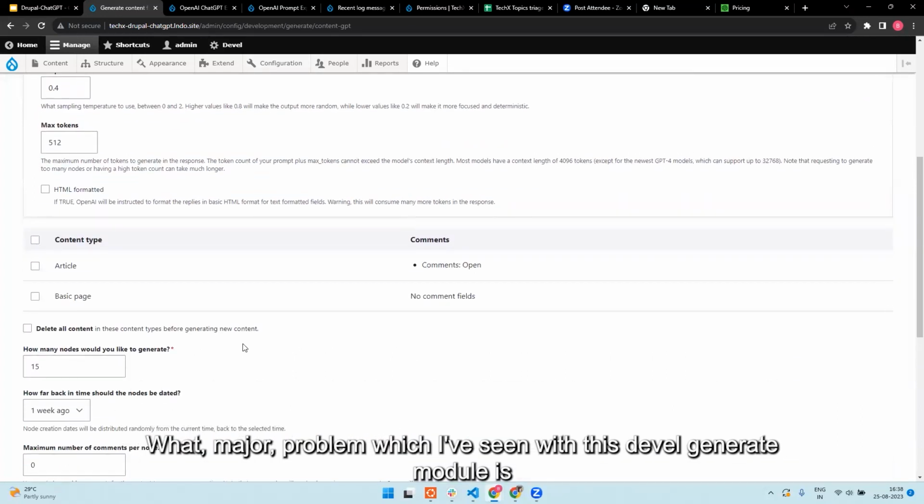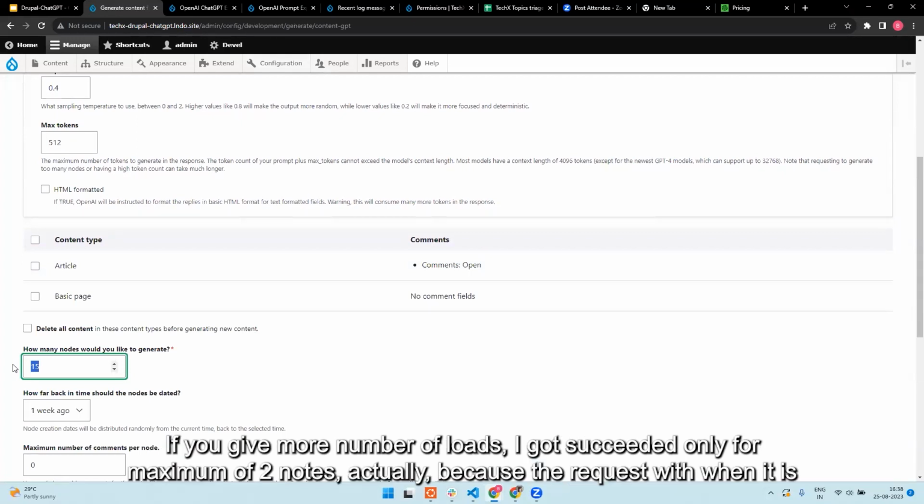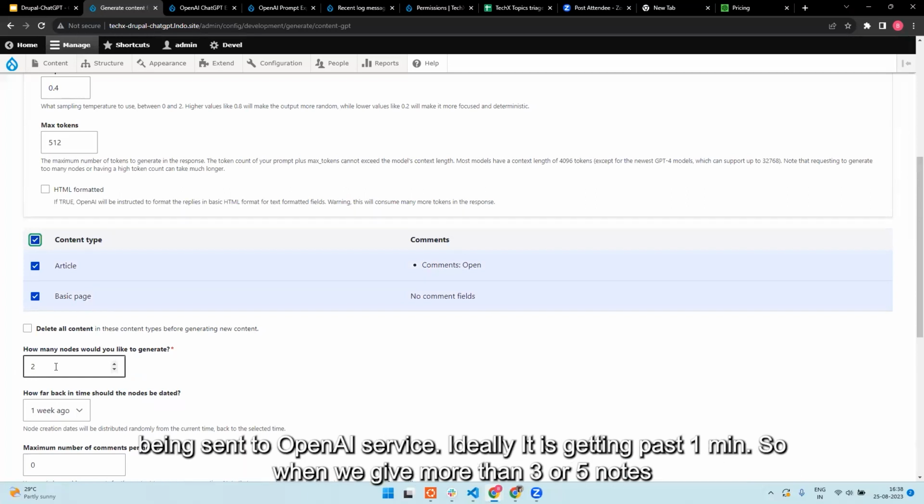Okay. Ideally, the major problem which I have seen with this Devel Generate module is, if we give more number of nodes, I got succeeded only for a maximum of 2 nodes, because the request being sent to the OpenAI service is getting past 1 minute.